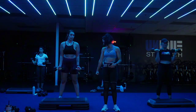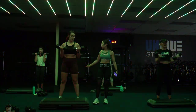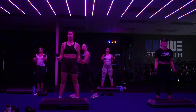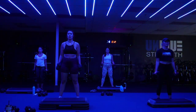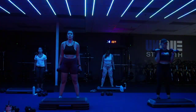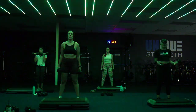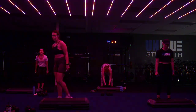Rotate. Rotate, yeah. Squeeze your triceps. Oh, we've got 5 seconds. Last three, two, one. Nice work, ladies.